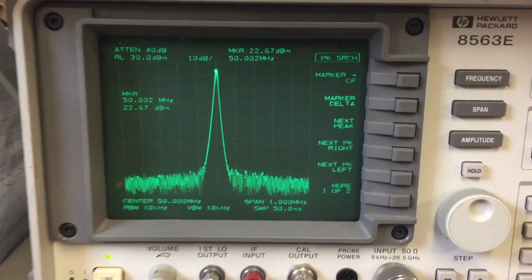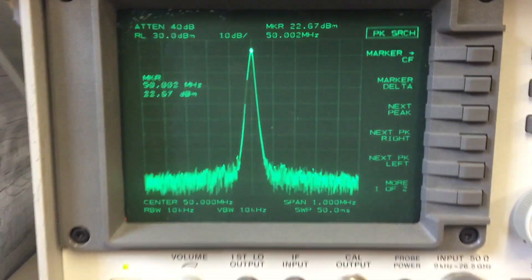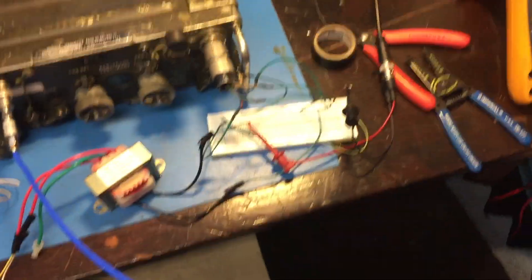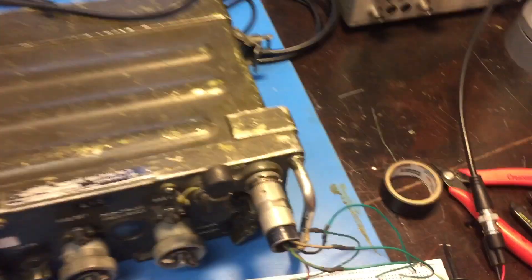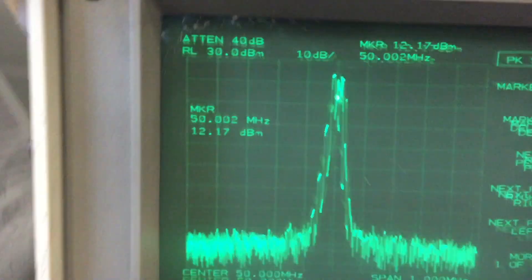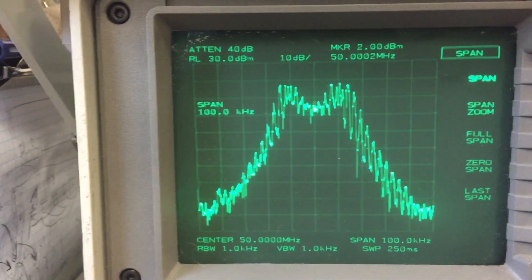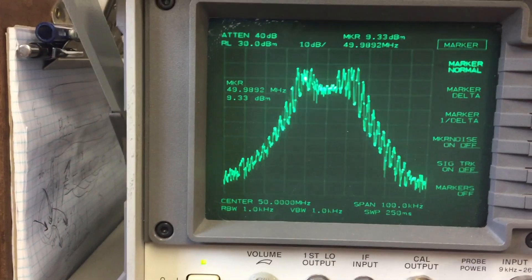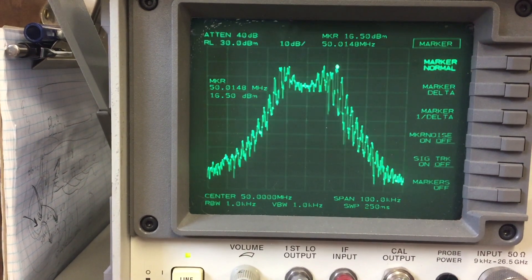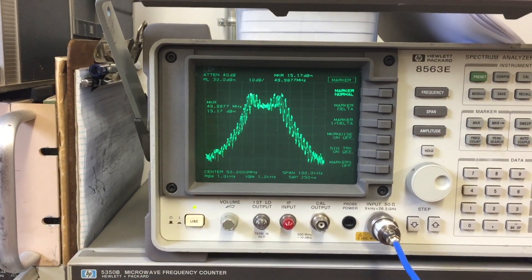Next we'll feed it some modulation and see if we can see it on the Spectrum Analyzer. We're already starting to see a little bit of dancing around because of AC hum being picked up from the uninsulated wires. I've got a SIG-Gen connected with 1 kHz at 10 mV, which should be more than enough to modulate this radio. We'll key it up and there you can see the FM waveform. You can measure the span — going to 100 kHz — you can actually see the span. Transmitting at 50 MHz, dead on. About 20 kHz bandwidth. Pretty cool.